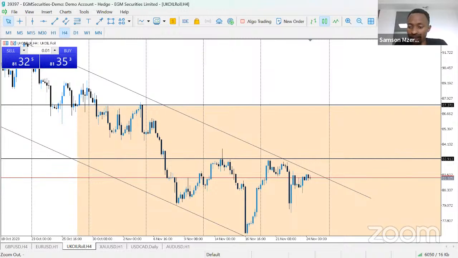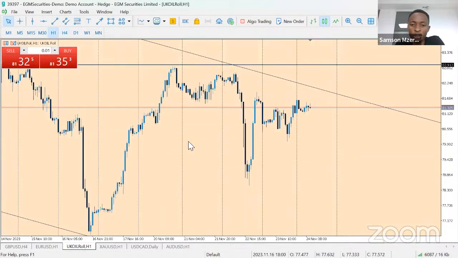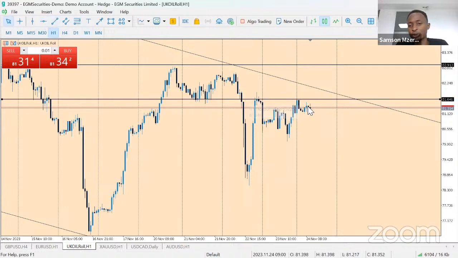I think the 30th is next week on Thursday. So we had this sharp drop because of the news, and then it came back to the level. You can look at it from the H1. It came back to this point over here, and it seems to be struggling. The reason I've drawn that channel is that I'm very curious to see if we have a continuation downwards. So this is probably going to be a very interesting opportunity.